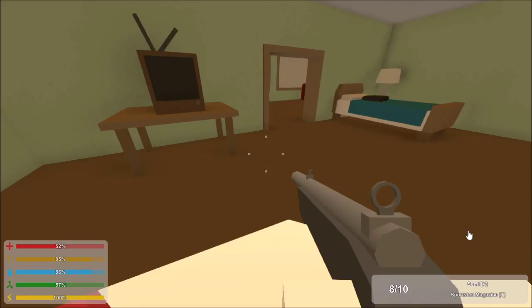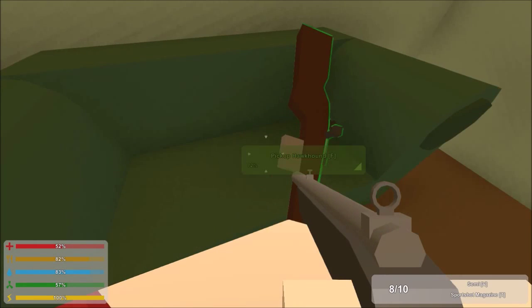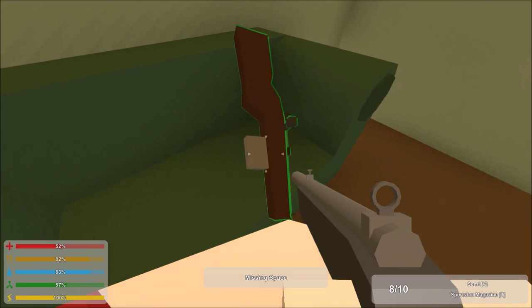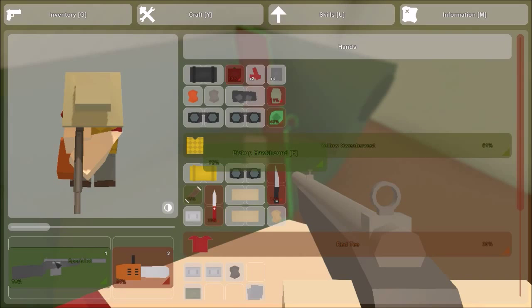Alright. Here, I'm probably just gonna pause the video right here. If I can. Yeah, I'm just gonna pause the video here. So I'll be back in a sec. See you then. Alright, so I'm back. So the Hawkhound is better in terms of weapon stats.